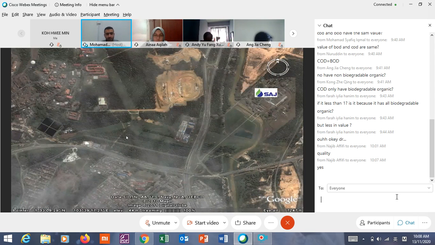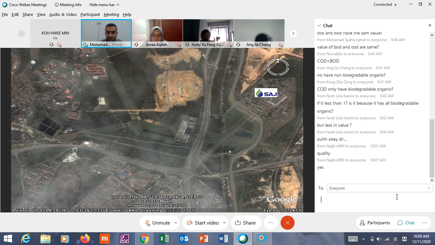Now this is a more close, zoomed view. You can see this is the treatment plant, and this is the river. The river is running over here. Now from the treatment plant, there is a line of discharging wastewater to the river, crossing the road and then discharging the water to the river. And here we have a water intake point.